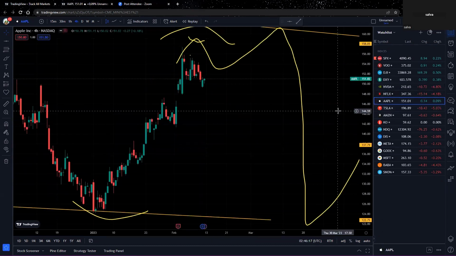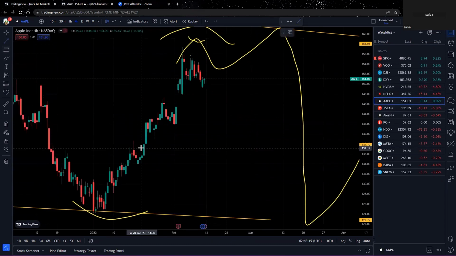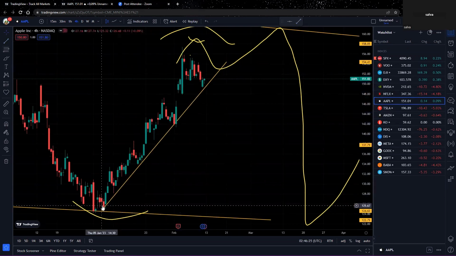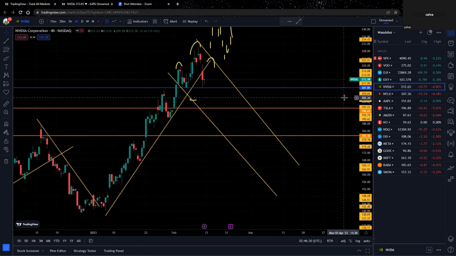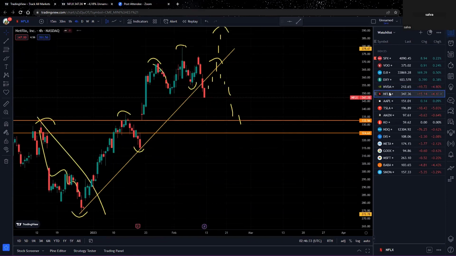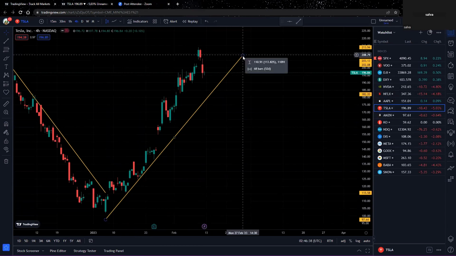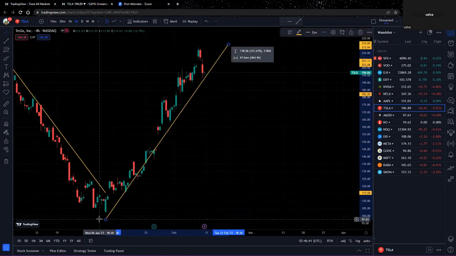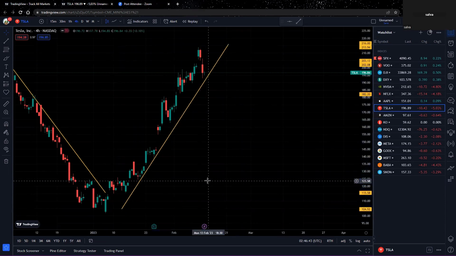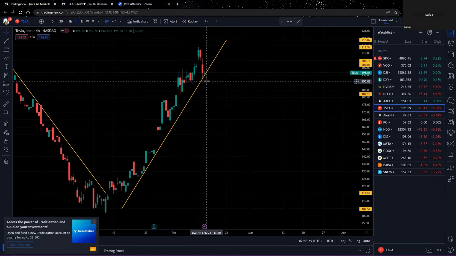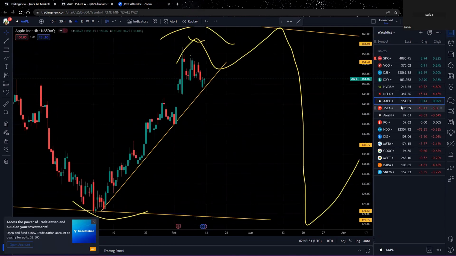So let's look at Apple. Apple, same thing. It's on an uptrend, but Apple hasn't broke the uptrend, right? So it's still on an uptrend. Nvidia broke the uptrend. Apple hasn't broke the uptrend. Netflix already broke. Let's look at Tesla. Tesla looks pretty steep, right? And what happens to steep charts? They come down harder, or they will consolidate for a long time, right? So Tesla is the same as Apple. They're right on the trend.